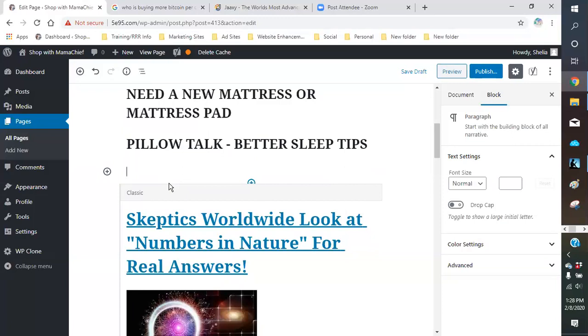And another thing that we can talk about is pillow talk. See, my head went a different direction, so now you're thinking, what is she talking about? Pillow talk. I'm going to be talking about pillows. But that's what you want to think about when you're writing a page. Go outside your box. Make people think, what is she talking about? You can go in so many different directions, but I got you thinking about pillow talk.